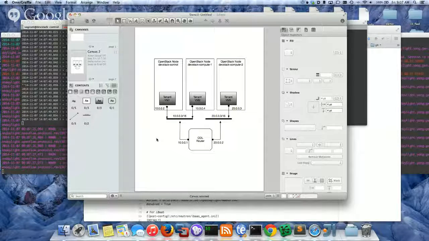One other piece of information that might be interesting is that these guys are completely agnostic that OpenDaylight is doing the forwarding. As far as they're concerned, they're just going through the usual OpenStack tunnels and connecting as if they were just on their own in the real world.